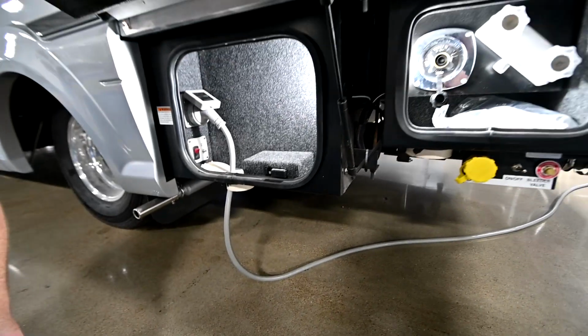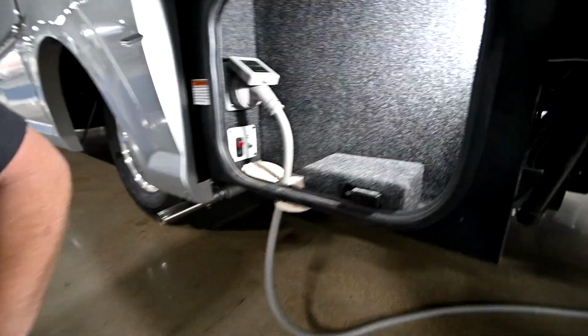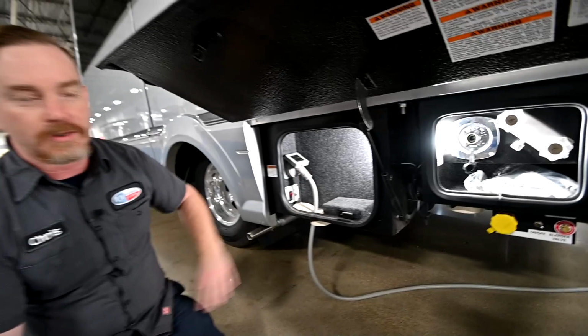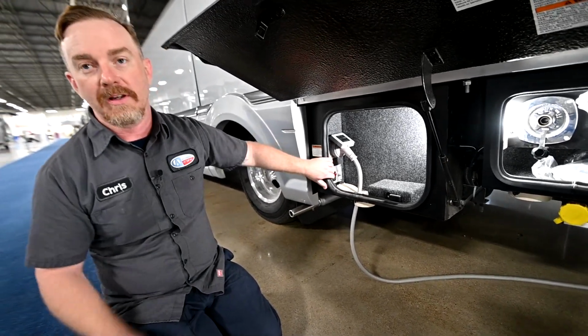We'll move back here and we'll open up these side storage compartments. Now, this one is actually one large storage compartment with two doors. So there is no center divider here. And these will lock when you lock the door with the key fob, and they will also unlock with the key fob.